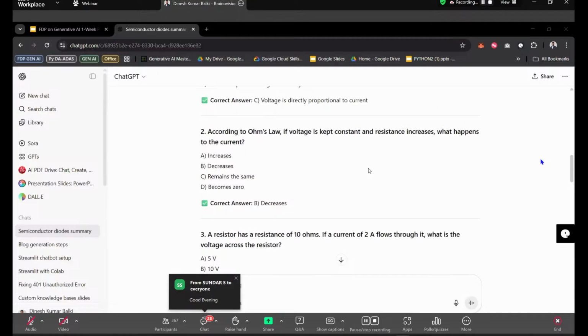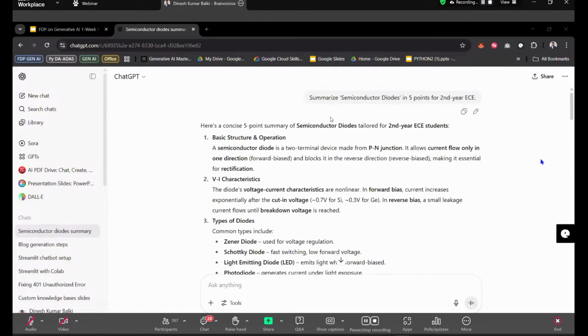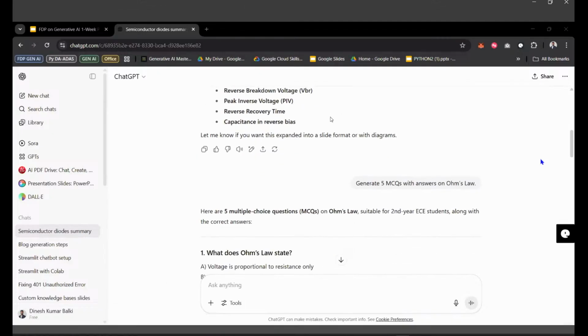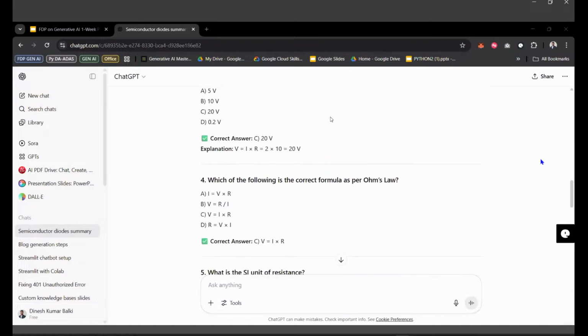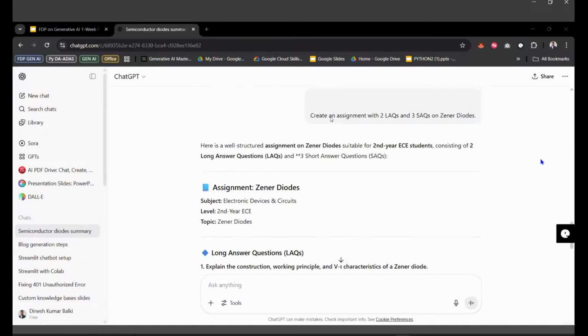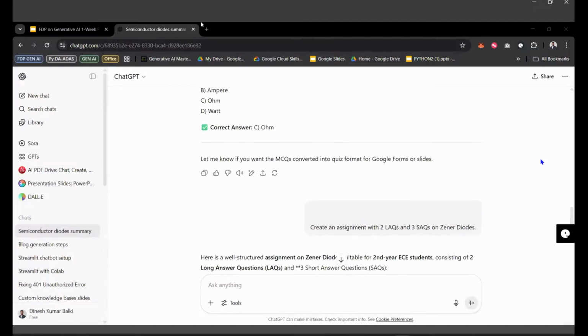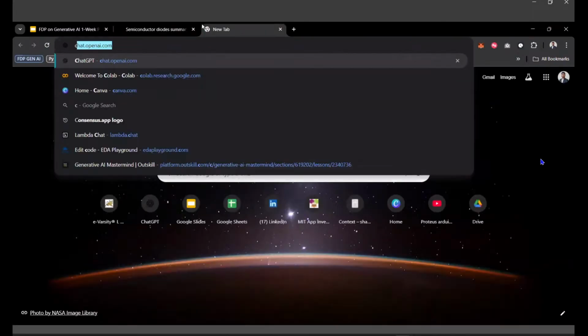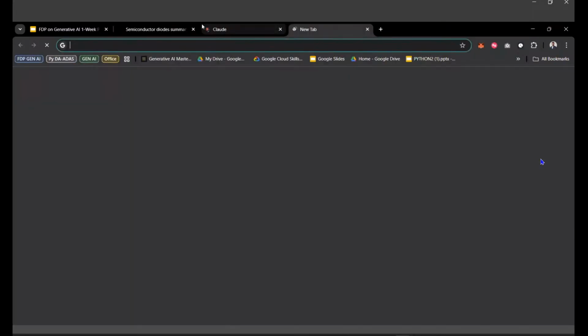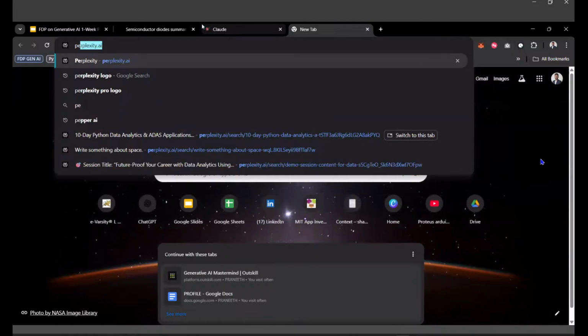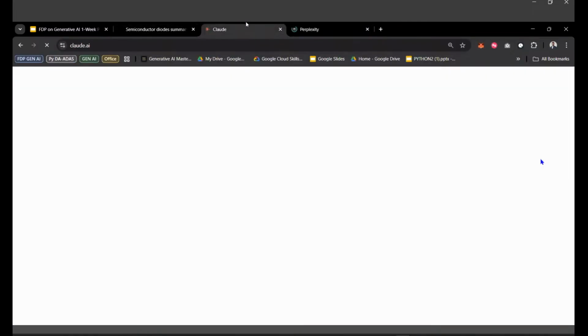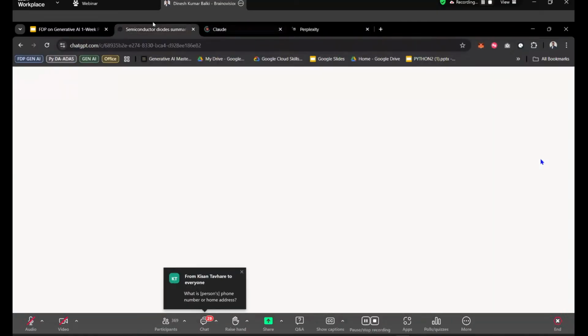So in this way, it's trying to figure it out, the summarizing part, and also goes on with generating MCQs, and then more and more outputs over assignments. Not only this, not only ChatGPT, let's move to some other tools, which are Claude or Perplexity. Why am I always trying to compare? I mention it because the outputs will be mind-blowing for sure.